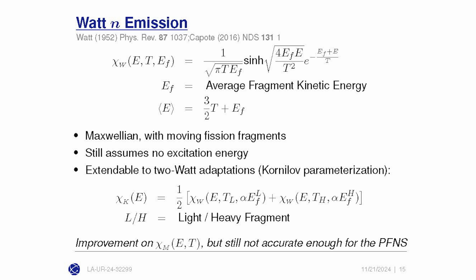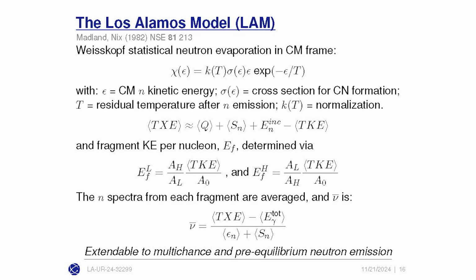It works better for low energies, but especially as you get into multi-chance fission and pre-equilibrium neutron emission, it's not going to do it. And so then we get into much more complicated models like the Los Alamos model, which doesn't have a simple form for me to just write down and say, this is the Los Alamos model. You kind of have to go through and describe each piece of the model and how it goes through. So I want to make sure I point out this reference here if you want to know more, as well as Patrick's book, which is referenced at least 5 times, I think, throughout the course of this presentation. I'm not an author, so I can do that. And reference Madland and Nix's paper as well for the original description of it.